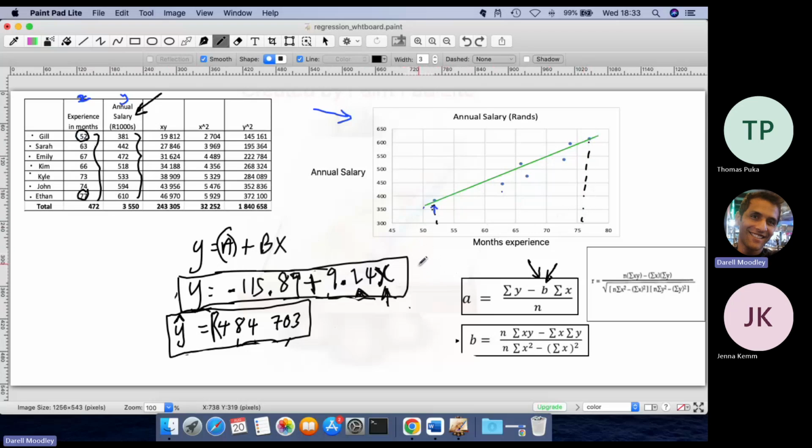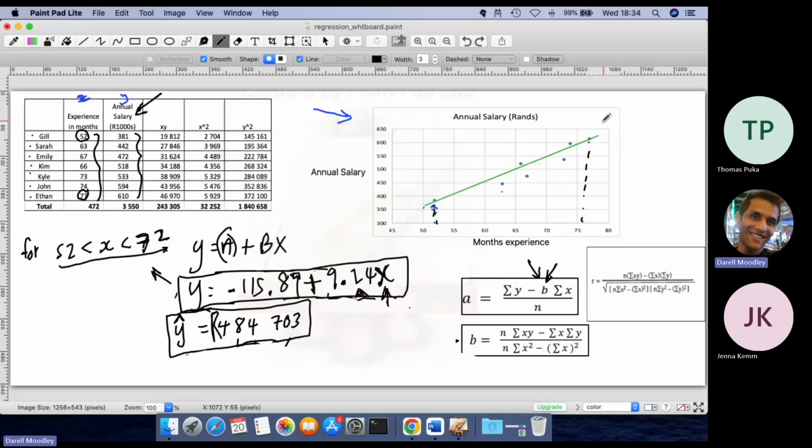So what we're saying is this equation, if I had to write it here mathematically, I would say it's only valid for x between 52 and 77. This is how you write x between 52 and 77. If you're not comfortable writing it like this, you can just write it out in words. You can say for x between 52 and 77. Yeah, just write it out in words if you don't like the math notation. Either way, it's correct. And why we say that is because between these points, between 52 and 77, we can see how these data points behave. However, after that, we don't know how it behaves because we don't have data after that.